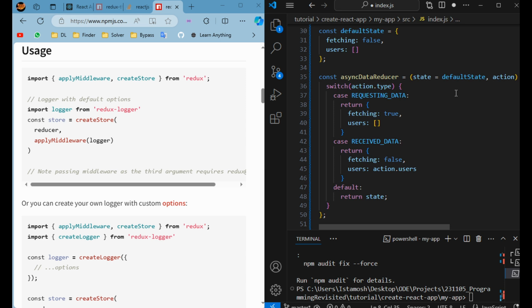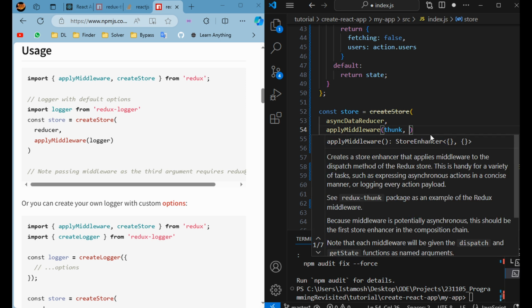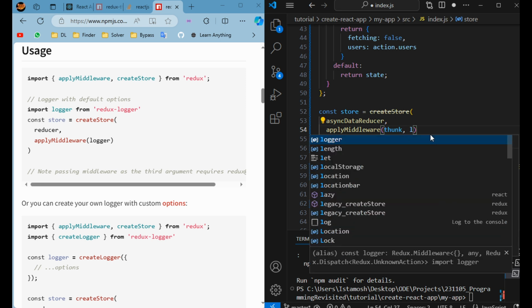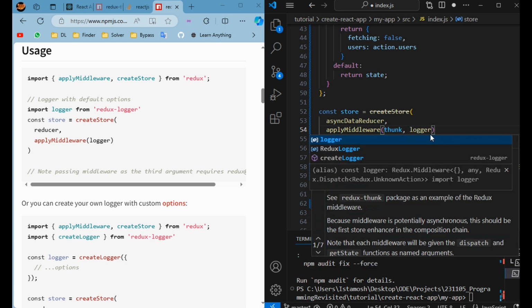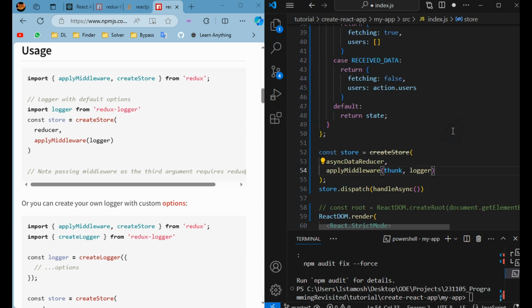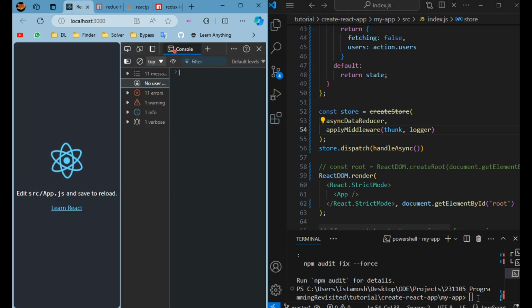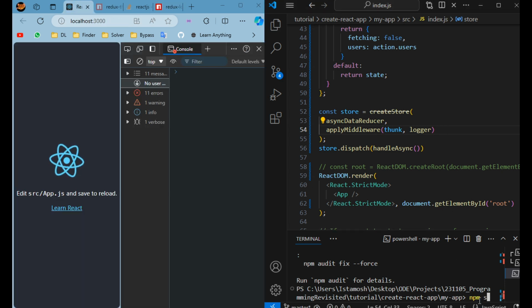And then try to applyMiddleware inside of the createStore second parameter, and the applyMiddleware parameter second after the thunk middleware. Let's log with the logger. Let's try to save it, and let's try to run it again with npm install.